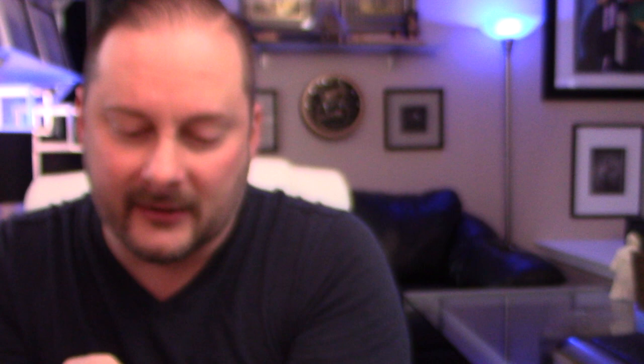The timepiece is exquisite. The dial is not flat — it is hard to see in the pictures, and it's a black watch so it's very difficult to see. If I turn it sideways you can see that the earth is actually carved out in there, so it's not a completely flat black face.